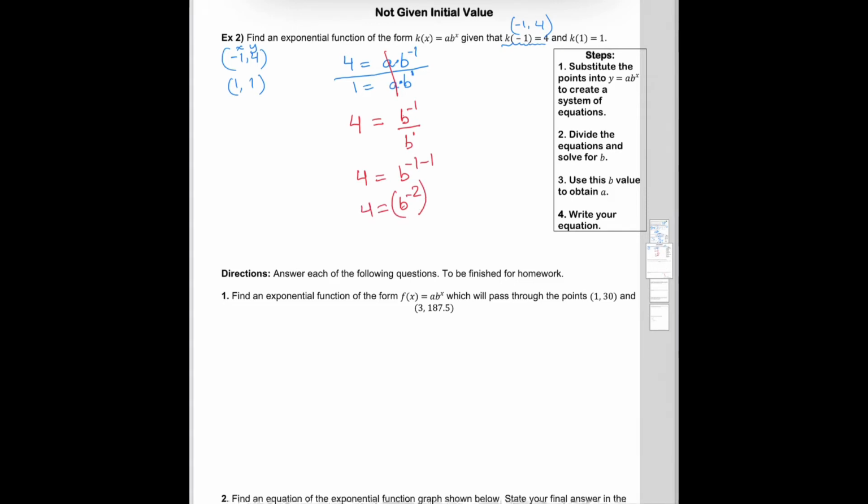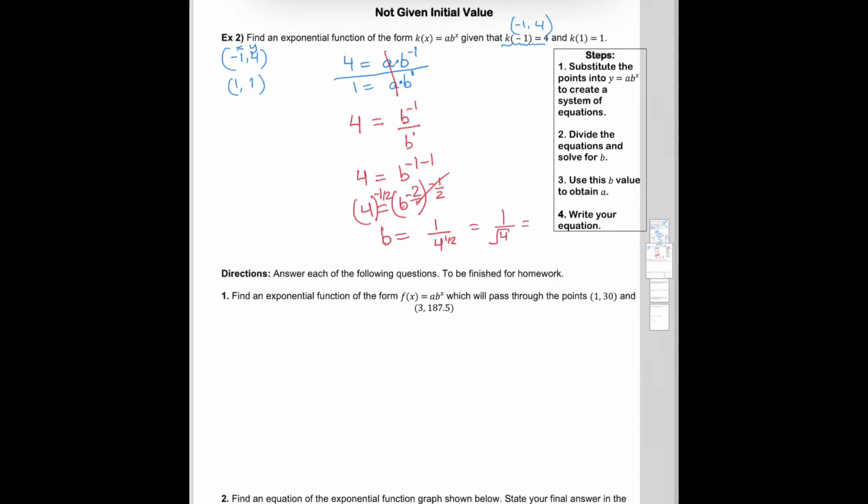right? Now I want to get rid of this -2. So what am I going to do? Raise it to the reciprocal power, which is what? It's -2 over 1, so it'll be -1 over 2. I'm going to raise this side also to the -1 over 2 power. You can either use the calculator or solve it. This cancels out. So b equals, you have a negative exponent, so I'm going to make it positive by moving that into the denominator. And I still have an exponent of 1/2.